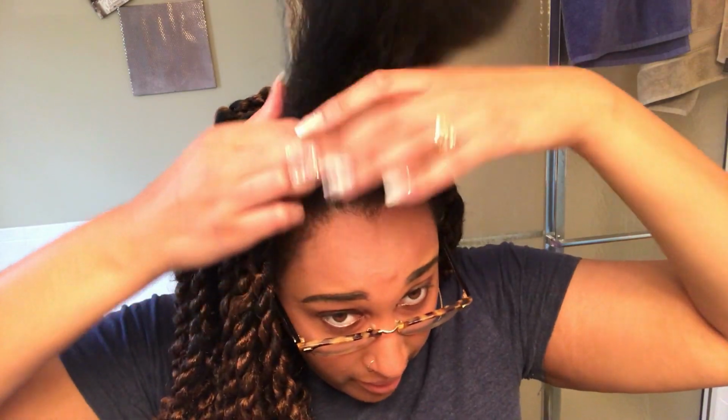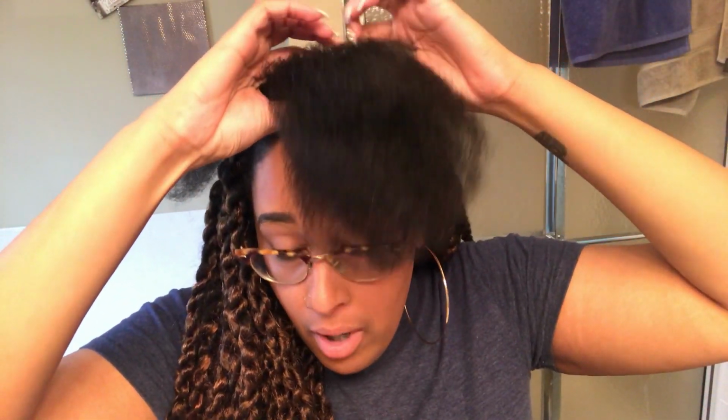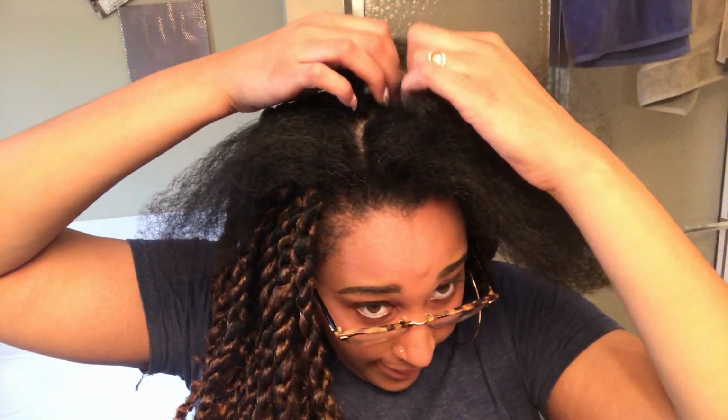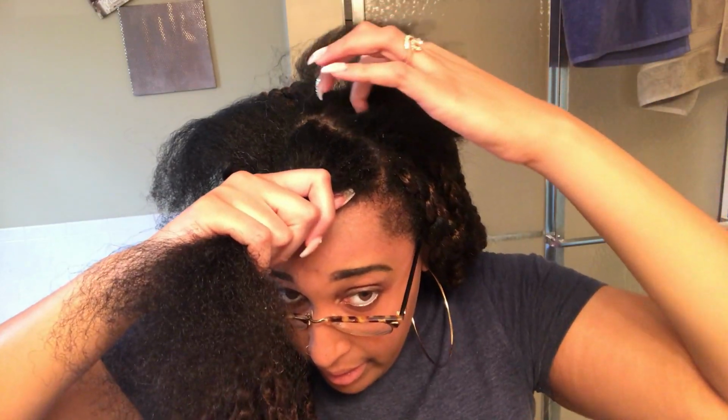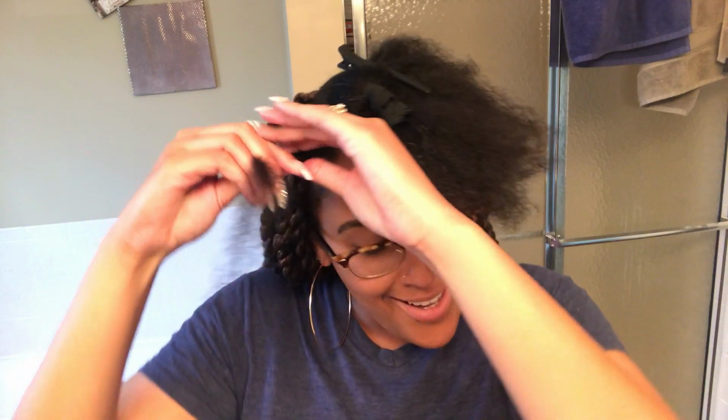Just parting my hair. As you can see, there is no way to my parts. I don't use a comb. I've never used a comb when it comes to parting my hair. My hair is already blown out, pre-moisturized, all that jazz. I'm just gonna use some Shine Jam to basically smooth down the hair once I install it, of course, at the tip, at the root, and a little bit on the ends as well, just to smooth it down.